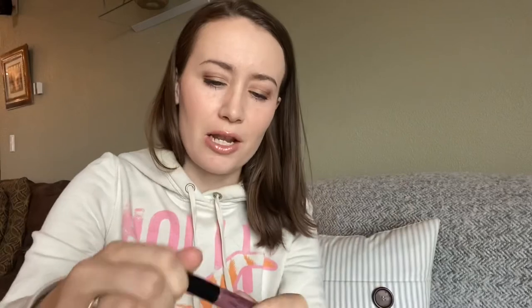Number five — remember I mentioned having a MAC Lip Glass that was almost empty and I kept avoiding using it? That would be this one, in the shade Love Child. You can see all sorts of windowing going on. When I first saw it I was a little horrified because it looks really purple in the bottle, but for some reason with my skin tone it is just so flattering on me. I love that, so I'm really looking forward to letting myself use this product again.